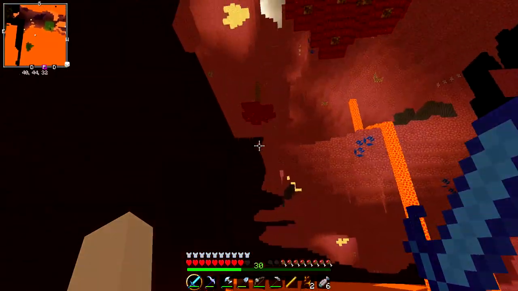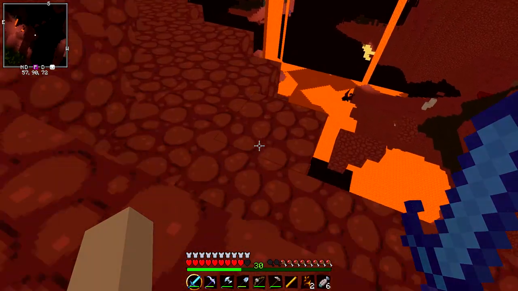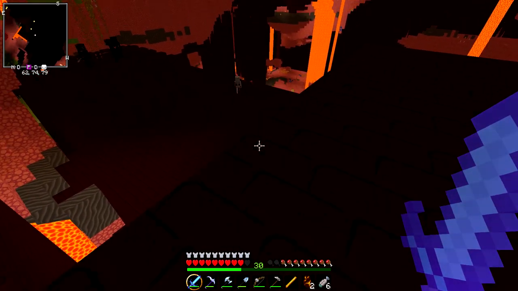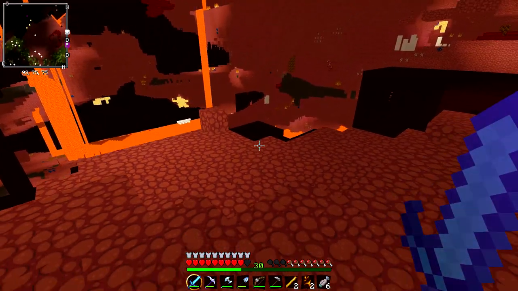Oh my god, I think I've finally found a fortress. I never find these. Well, I actually have in a few other games. What am I saying? Oh my god, look at all those withers. Oh no. Oh no. Oh no, those are withers. Those other things were just regular skeletons.